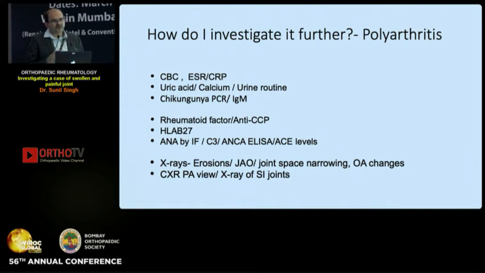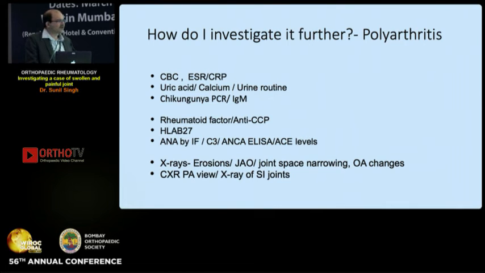There is no point in asking for a rheumatoid factor in a patient who has a dominant spinal involvement, because as we know, RA does not affect the spine unless it's the cervical spine or atlantoaxial involvement that we are talking about. So RA factor and anti-CCP can be reserved for symmetrical arthritis, HLA-B27 for spinal involvement, and the ANA and ANCAs can be reserved for patients who have something more than the joint, something systemic, something in the skin.